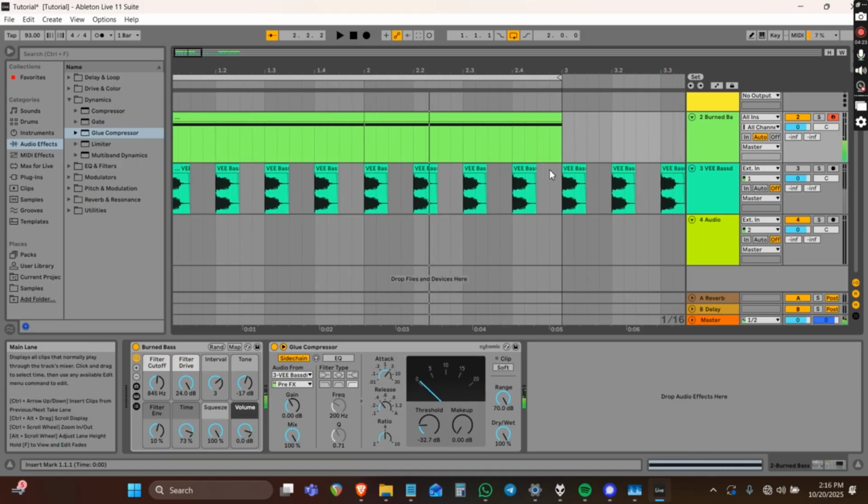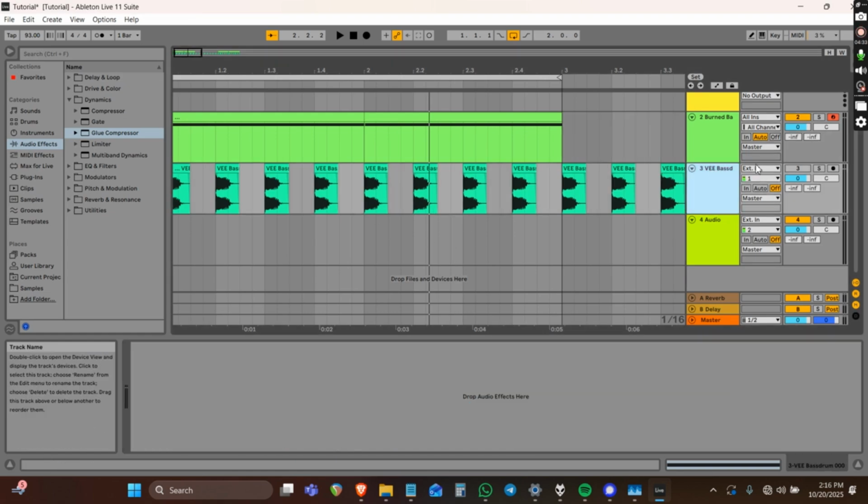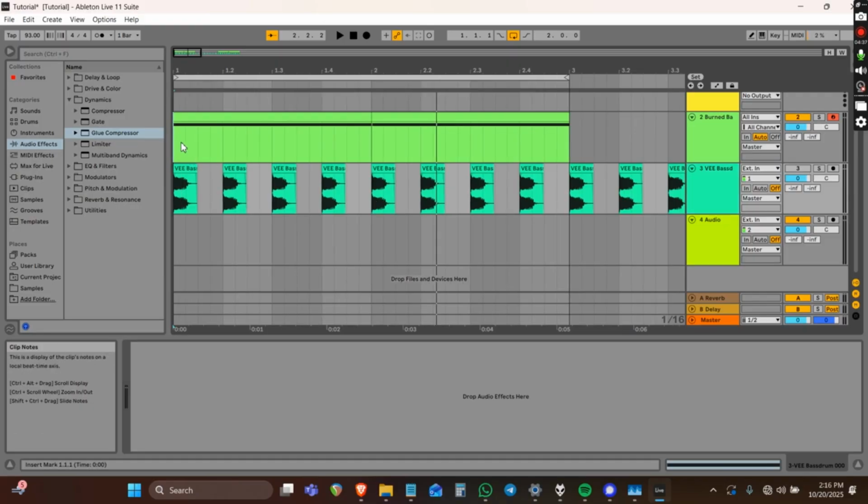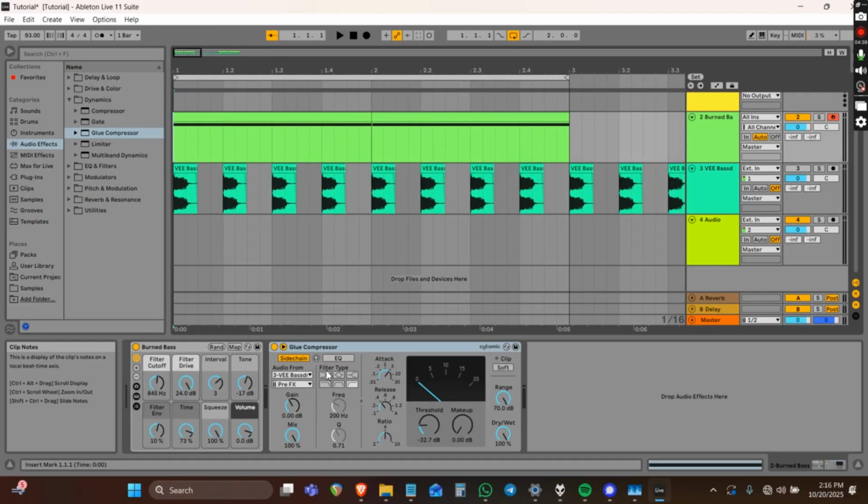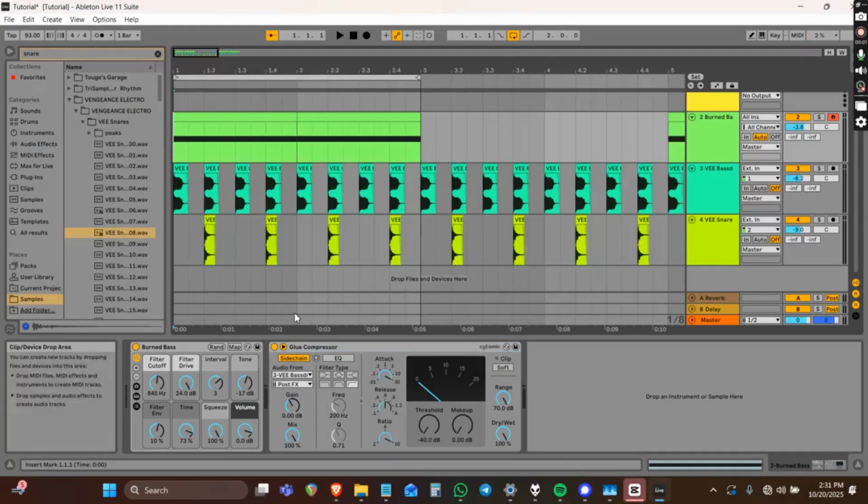Yeah. So those would be called ghost kicks. They're there. The glue compressor is working, but the track is disabled, so you won't hear the kicks, but it continues to compress with the glue compressor sidechained to the kicks. Okay, quick second part of the tutorial.